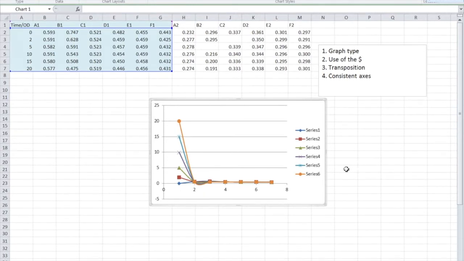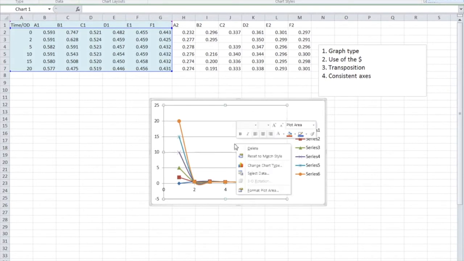Well, the problem is that even though you've got what is a column of X data and a bunch of columns of Y data, Excel sees that you've got more things going this way than you do up and down, and it decides that the numbers across the top are X, and that this would be your X data, and these will all be different rows of Y data. So what do you do? Right click on here and hit select data.